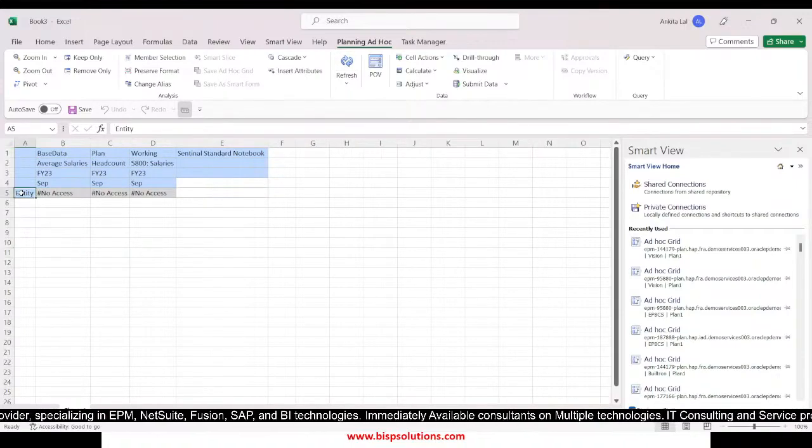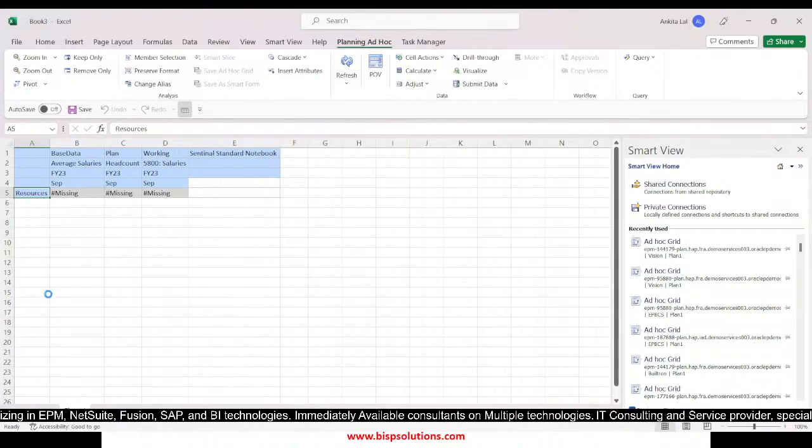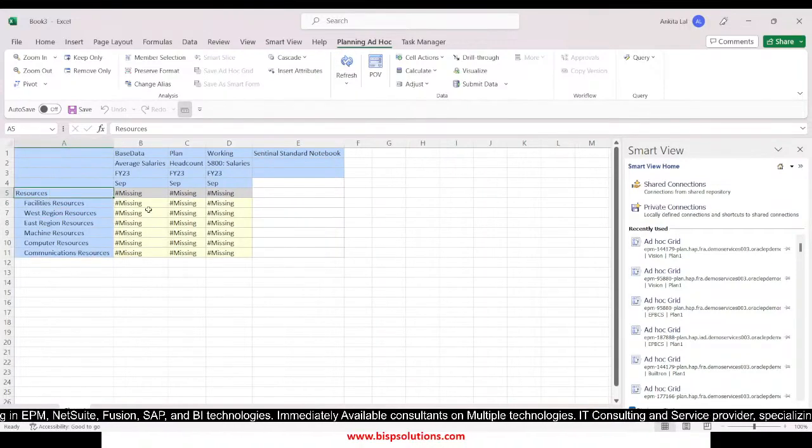Now here my entity is going to be 100 and its descendants. The average salary is going to be $10,000 for all the entities.